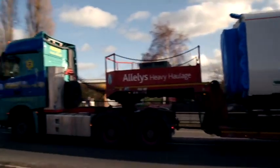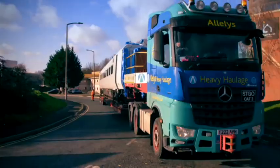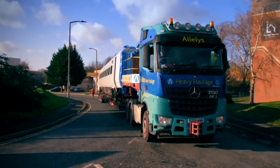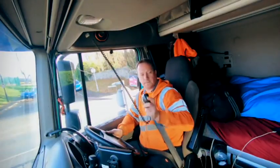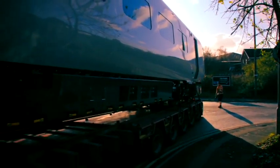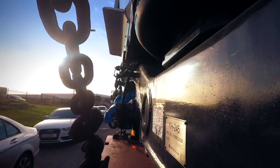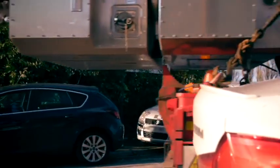Cars parked on either side of the road, low-hanging trees, and a tight turn will test their navigation skills to the limit. It's about three-quarters of a mile. The sharp angle at this junction forces the team to block the road so they can reverse into the entrance. Once on the road, the team must squeeze through a bank of parked vehicles.